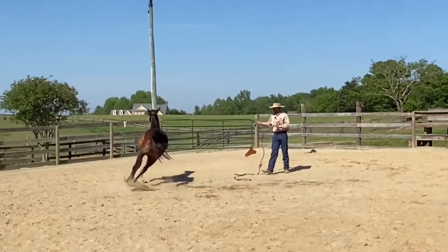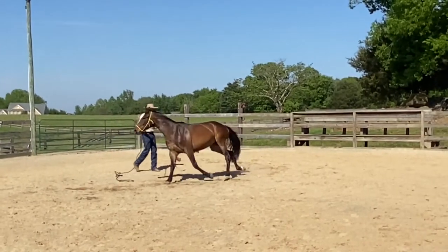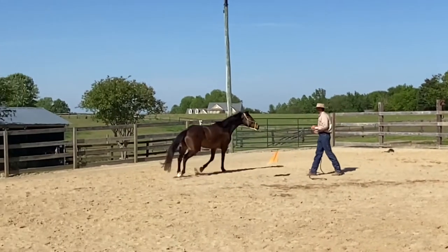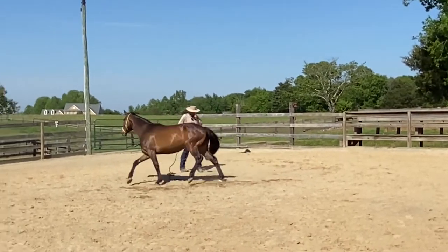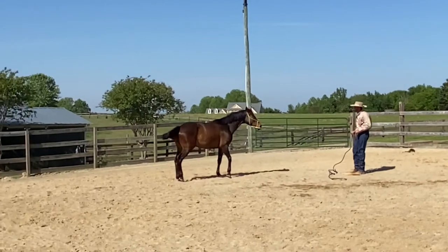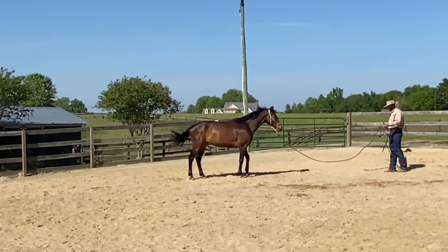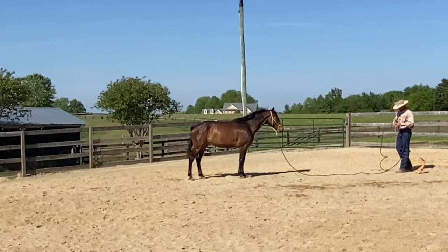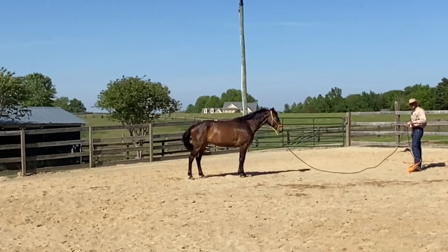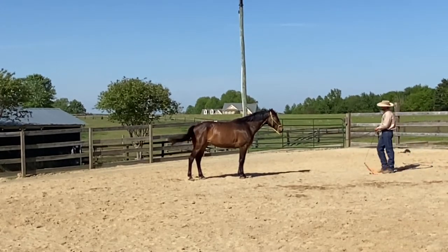Speeding up, getting emotional. So what I'm gonna do here, unless she kind of kicks up a little bit, I'm gonna keep my right hand steady and I'm gonna kind of keep pressure on those hips. And I'm gonna say, if you get into a situation where you get really, really bothered, how about you kind of change gears and quit thinking, go faster and engaging those hips. And why don't you switch gears and start thinking about maybe disengaging those hips and start kind of thinking like a partner.